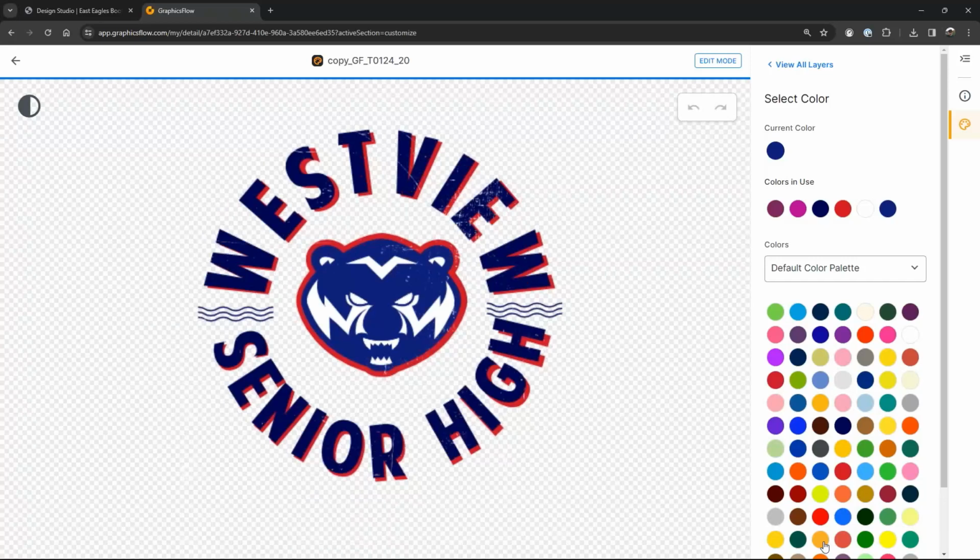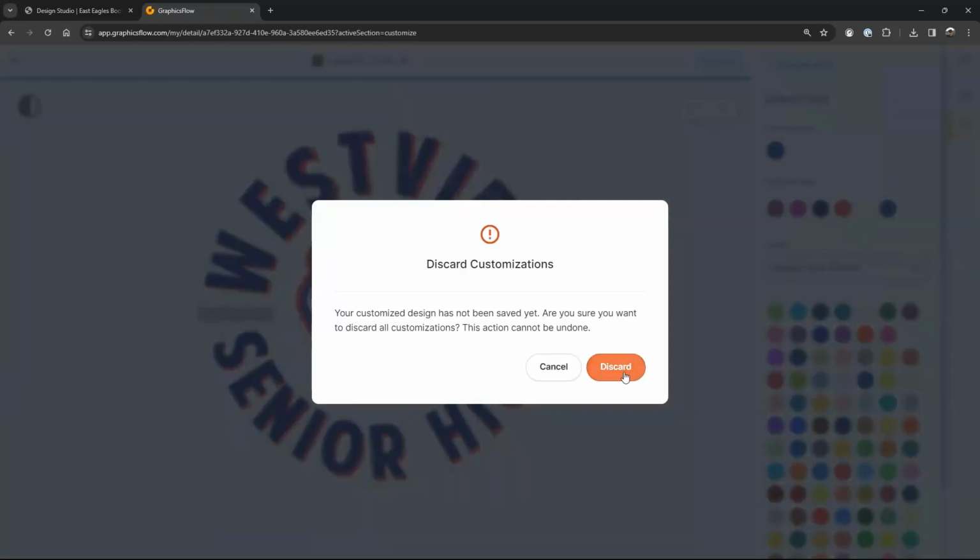Our work is now accessible to anyone, whether it's a front office person or a salesperson or a self-taught designer that happens to be you. You now have the ability to easily customize designs and get them in front of your customers without having to have that specialized skill set. And we're not taking anything away, because you still can take these files into Illustrator or CorelDRAW and do advanced editing and preparation functions for your processes, but the basics of just modifying and customizing the stock designs is happening right directly in your GraphicsFlow account.